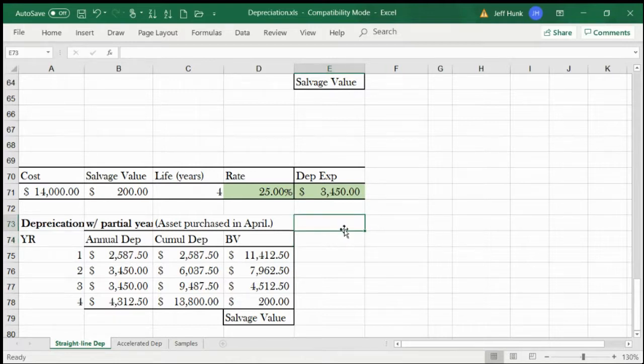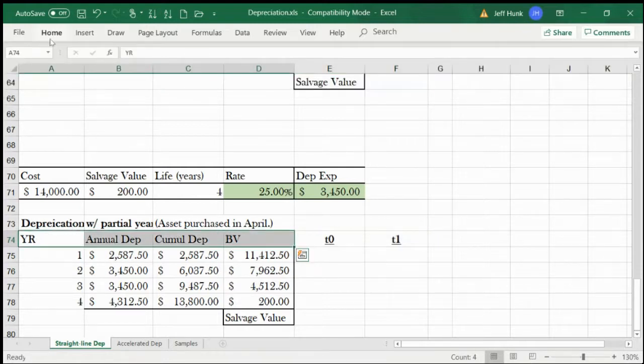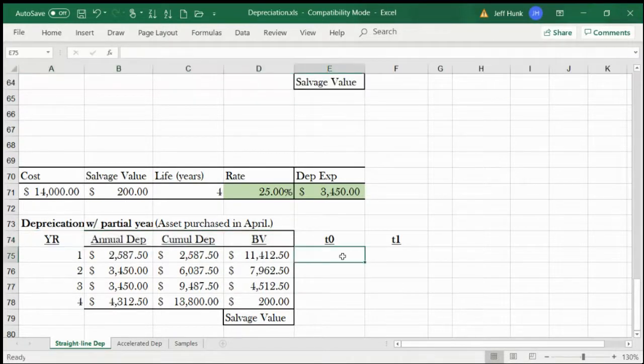But for now, let's do this. T0 I can do, but that makes the model a little more complex.